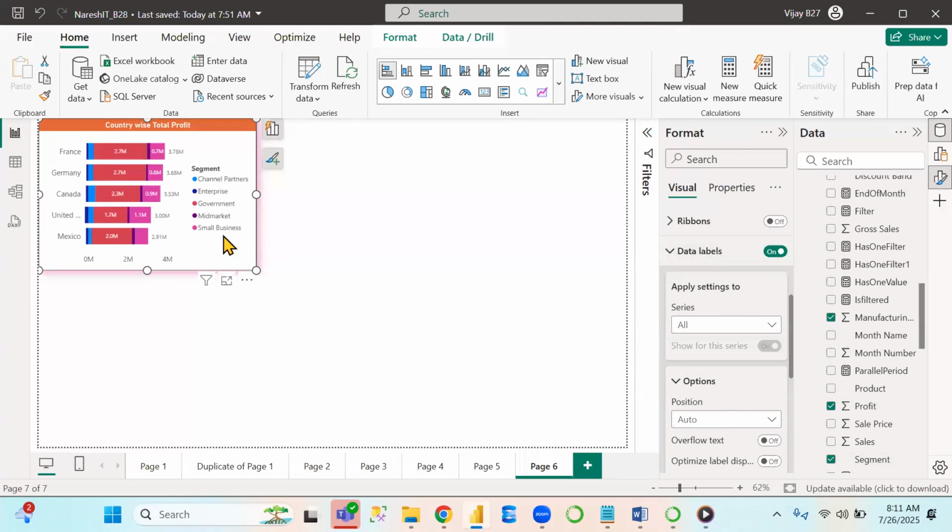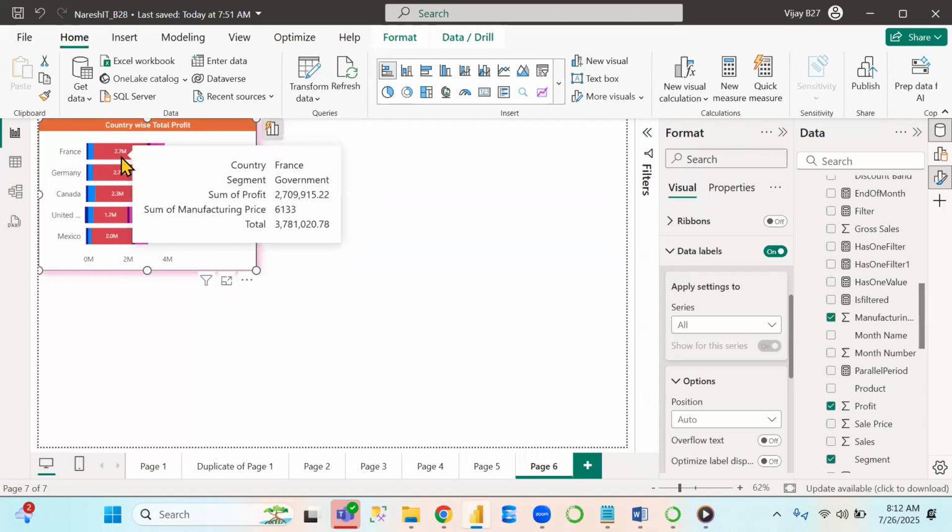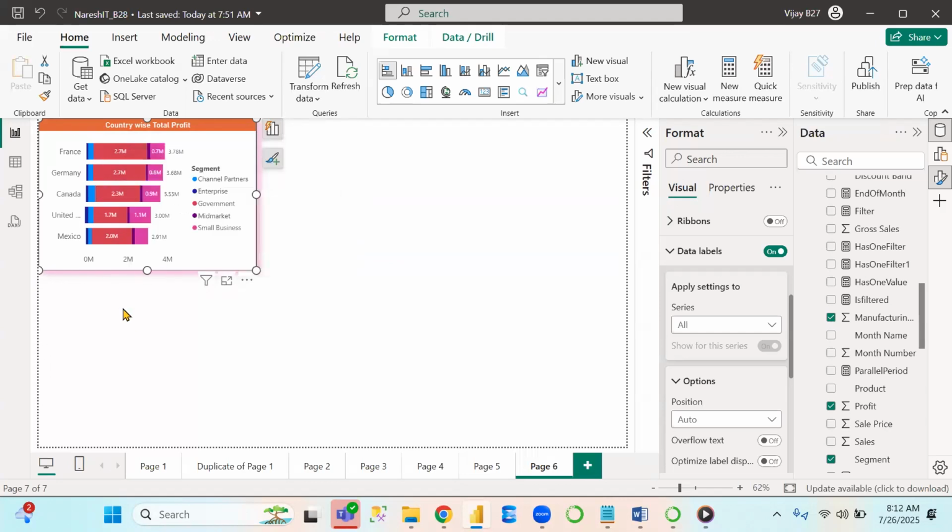That means for all the segments, it is enabled. But I don't want to enable the data label for this particular one. What is this color? What is the segment here? Government. For government, I don't want to show the data label. Then under the data labels, you have to select the government. And here, did you see show for this series is there, right? You have to turn this one off. Did you see?